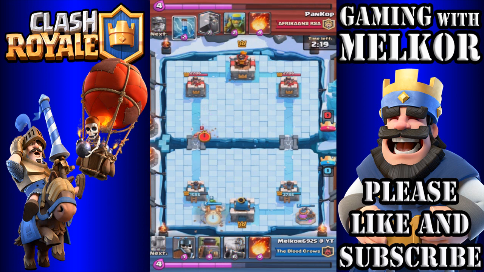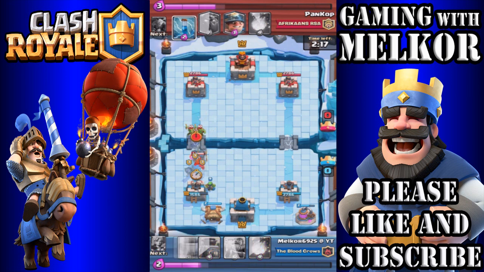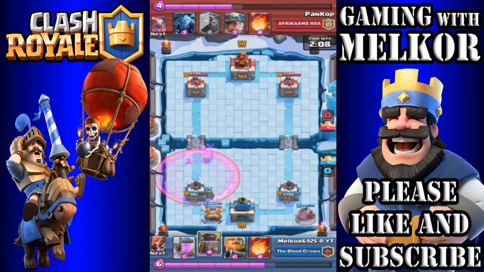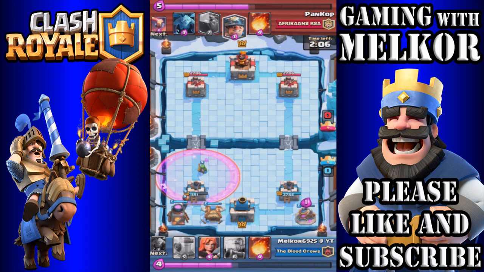So I'm going to drop the Goblin Hut in the back, and then I'm going to drop the Guard to take out this Lumberjack, all the time being supported by that tower. So I was able to take out those big goblins. Unfortunately at this point, as you can see, we are still in a losing position, but we are building up this push down this left side.